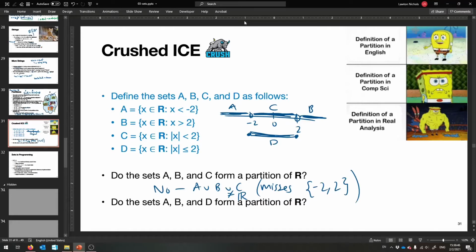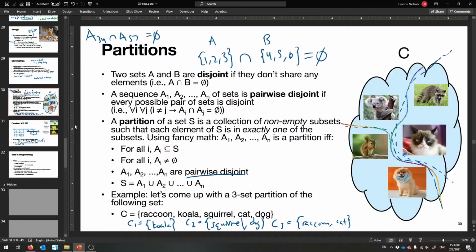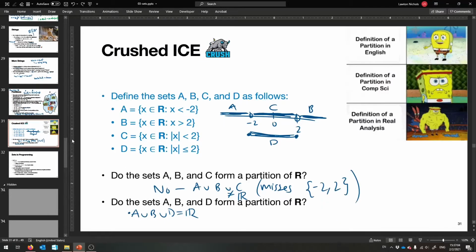And so A, B, and D, yes, they union together to be all of R. That's good. That's quite nice. So let's check all our things. They do union together to be R. Okay, what else? They're all subsets of R, yes. There's not any extra stuff.